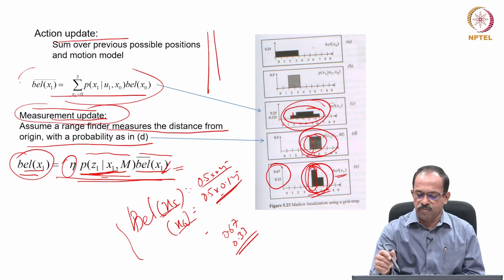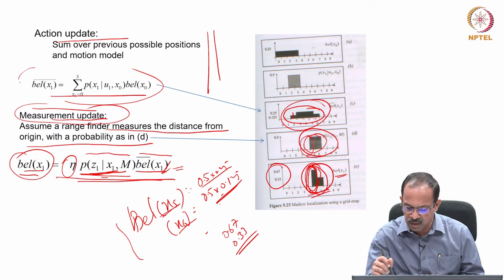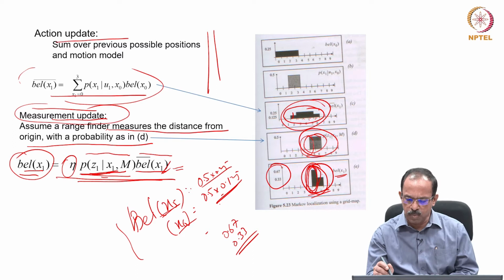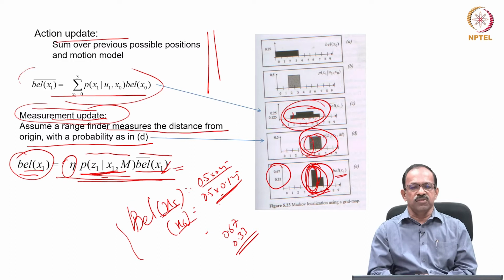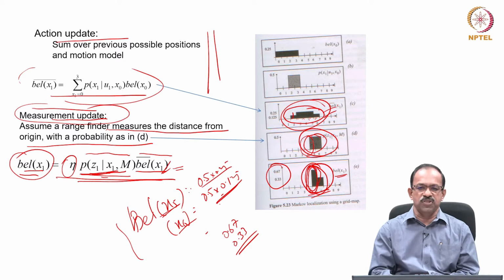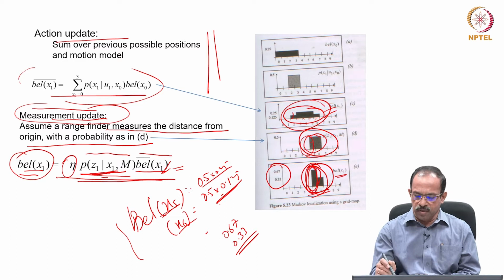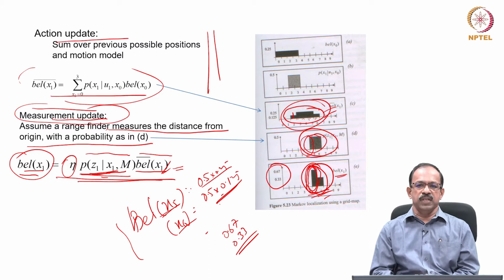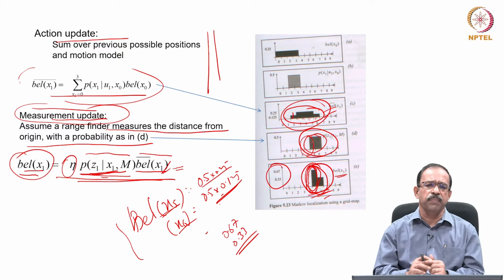Now, we know that after this perception update, the robot is much more certain that it is in 5. The robot is currently at the grid 5 rather than any other grid 0, 1, 2, 3, 4 or 7, 8, 9, and there is a small probability that it could be at 6 also, but it is very high probability that it is at grid 5. So, you can see that the uncertainty of the position estimate from the prediction has drastically decreased with a perception update. So, you will be getting that the belief the robot is at 5 is much higher than any other grid. So, this is the way how the perception update helps to increase the accuracy of localization. So, this is the Markov method of localization.